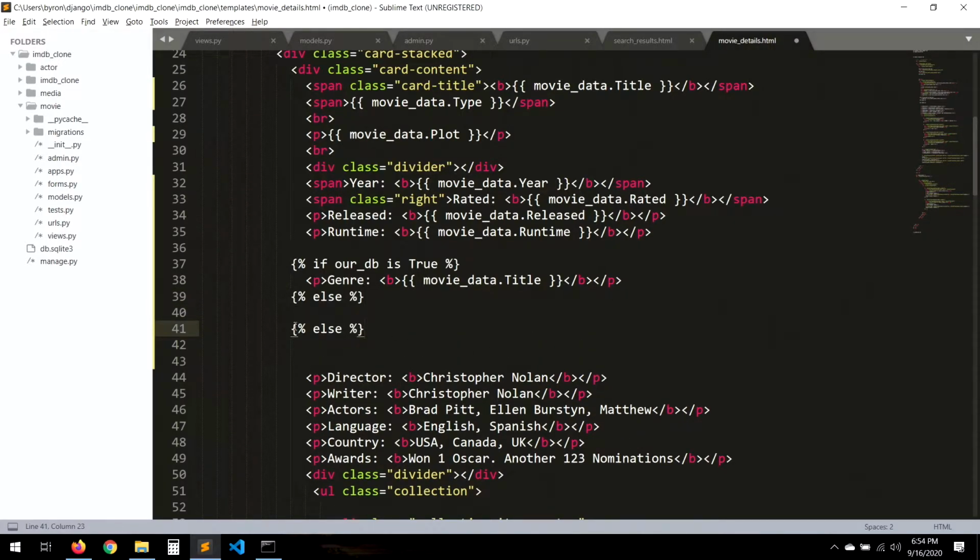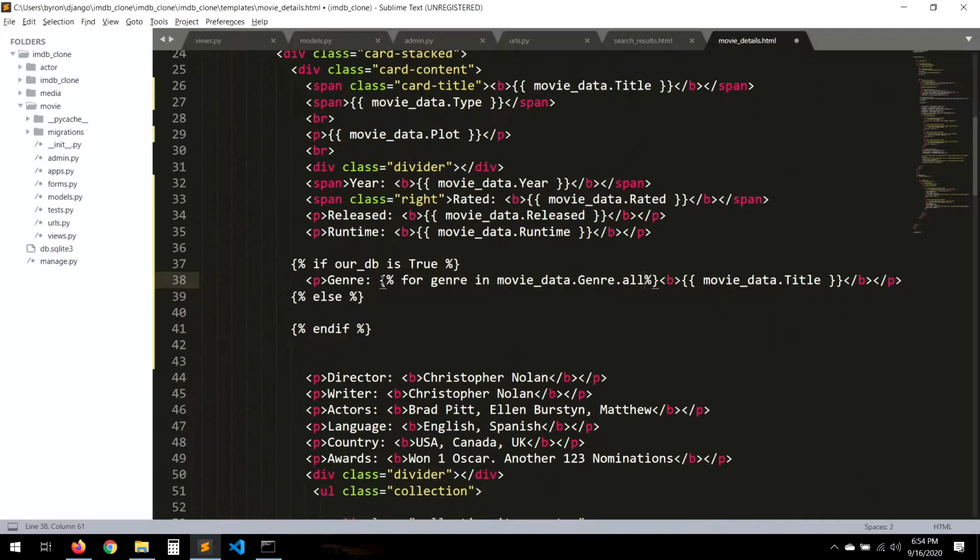If it's from our database, we need to create a for loop, for genre in movie data dot all, right?